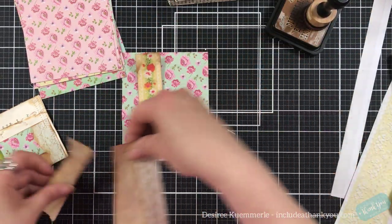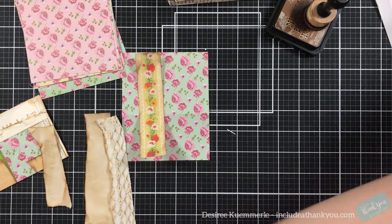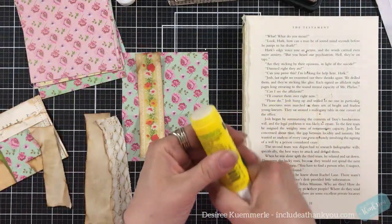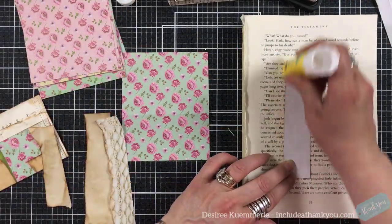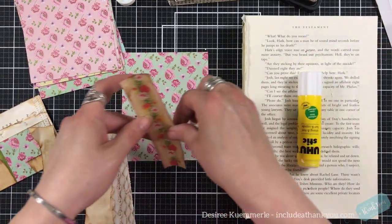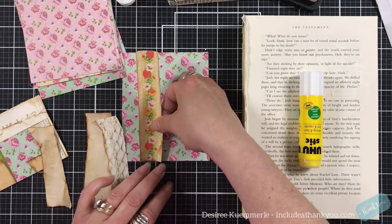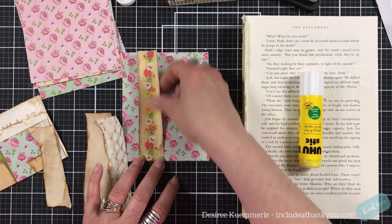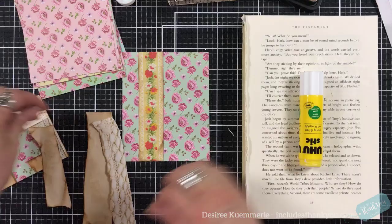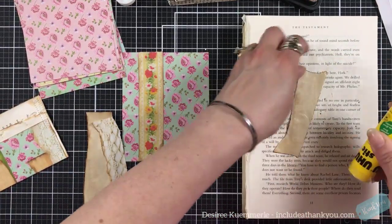Alright, so let's get my book and my glue stick. And we'll start getting things attached. Which way do I want to go? I want to go that way. Alright, we're going to put this one on the bottom. And then we'll get this one set in place next.